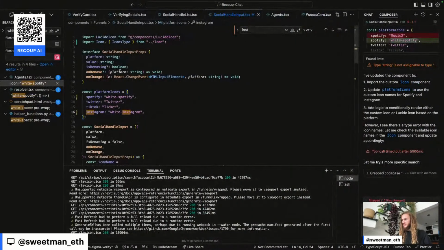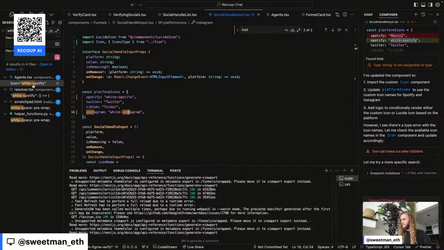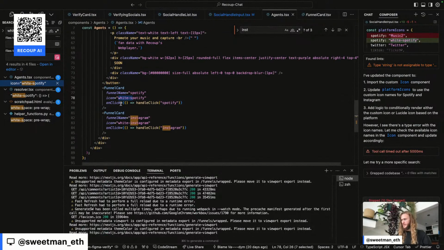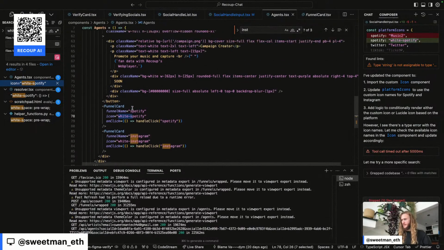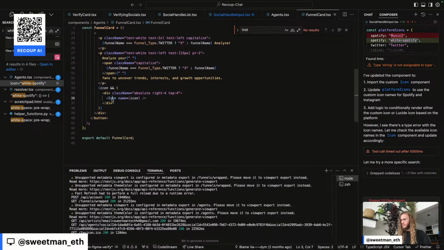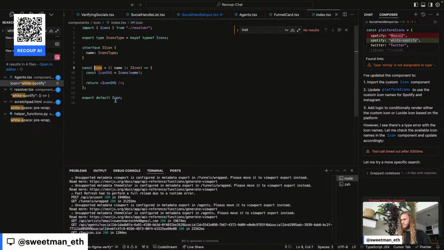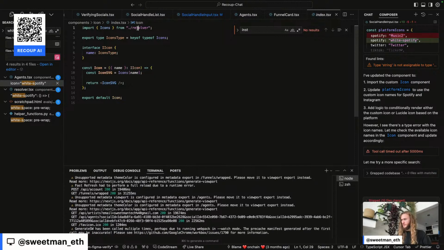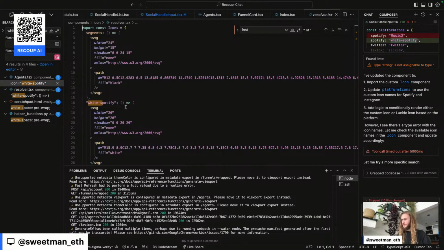And then what are we doing for TikTok? I don't think we have an image for TikTok right now. So how are these working inside of icon? It's an icon SVG, which is coming from, icons are coming from Resolver.